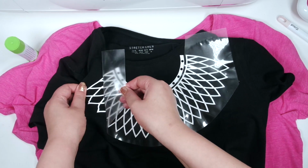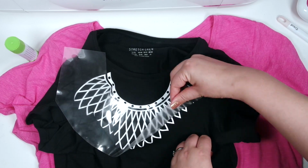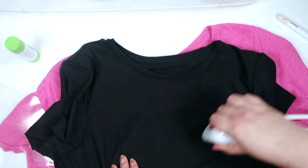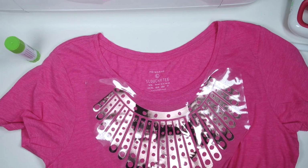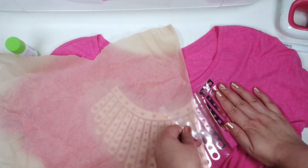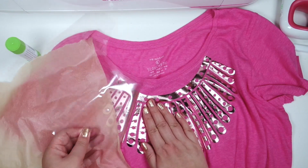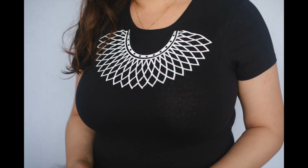So just peeling it off. Every vinyl, sometimes they're cold peel where you have to let them cool first, sometimes they're hot peels, you just have to check on the vinyl that you're using. So that's the black t-shirt, and also you need to turn it inside out and iron on the back. There you go. See, it's not quite going. It's gone on the other side though. Let's peel that off. And that's what that one looks like, and that's what it looks like on.